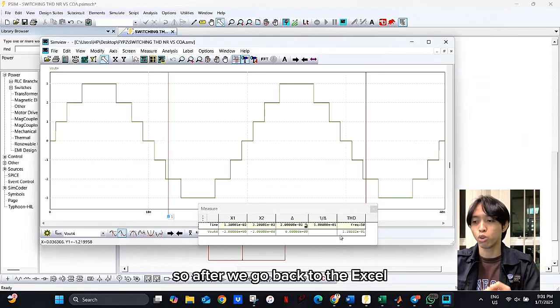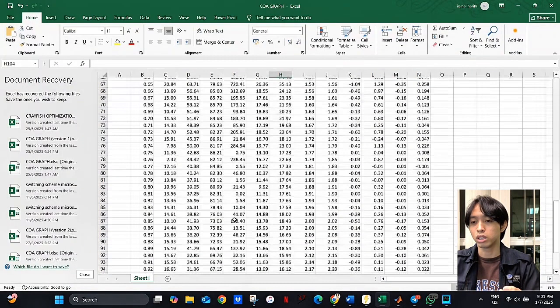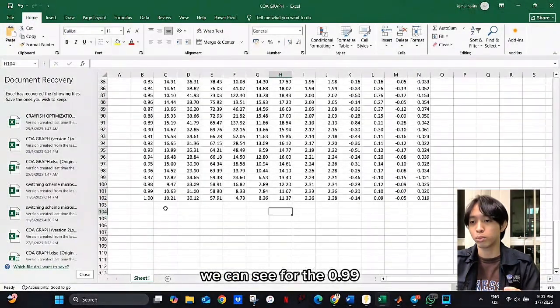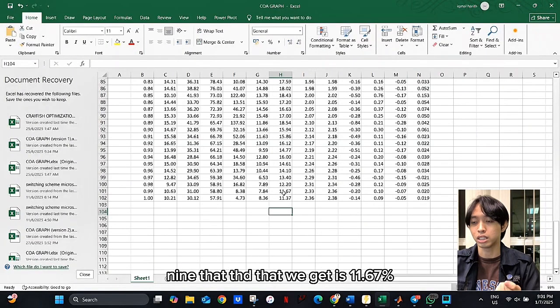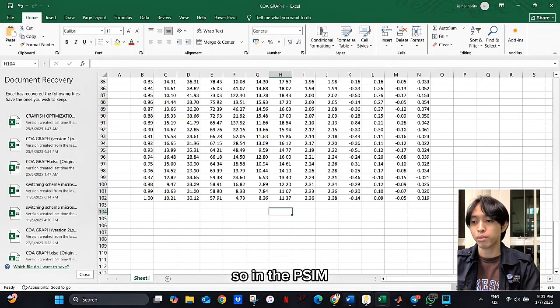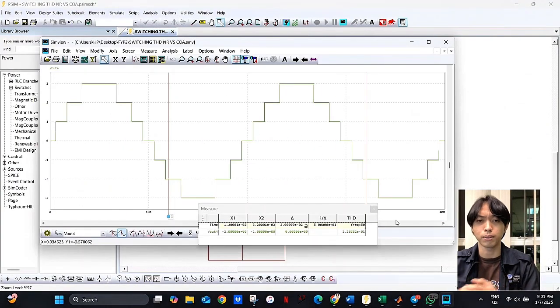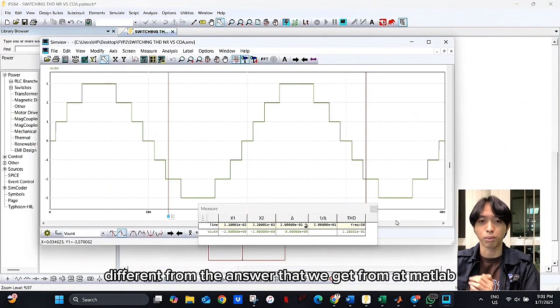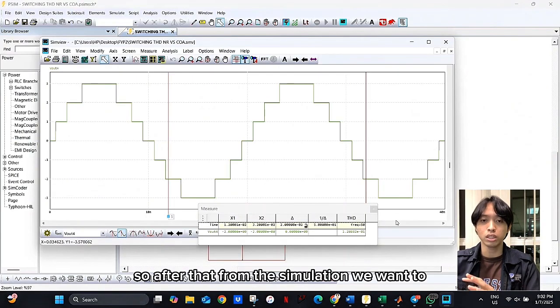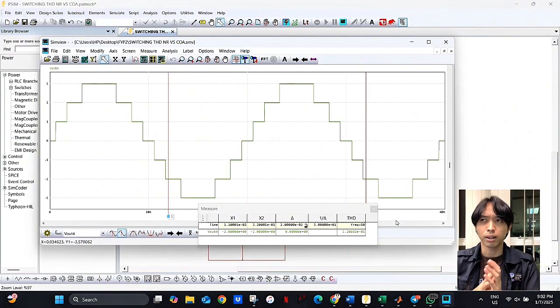After we go back to the Excel, we can see for the 0.99, the THD that we get is 11.67. So in the PSIM simulation, we can see it is slightly different from the answer that we get from MATLAB.